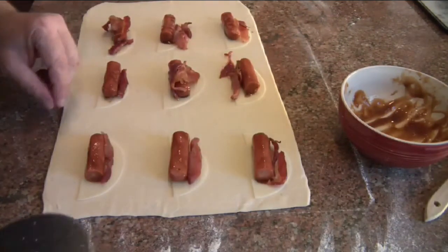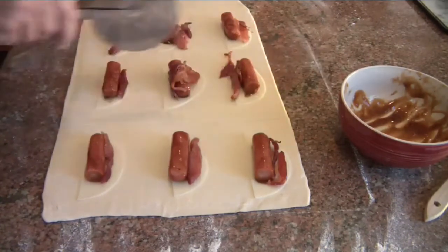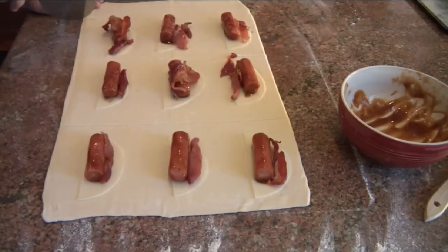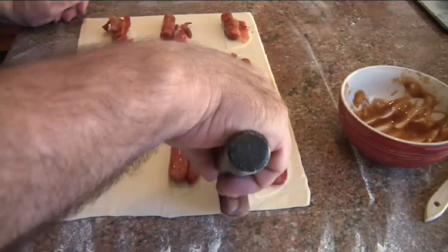Now, next on the list, what we're going to do is we're going to cut this up. Use a pizza wheel cutter. If you use a knife, you'll drag it through the dough, and that will be a problem. See how nice and even that cuts? And then we're going to come back and we're going to do it again.